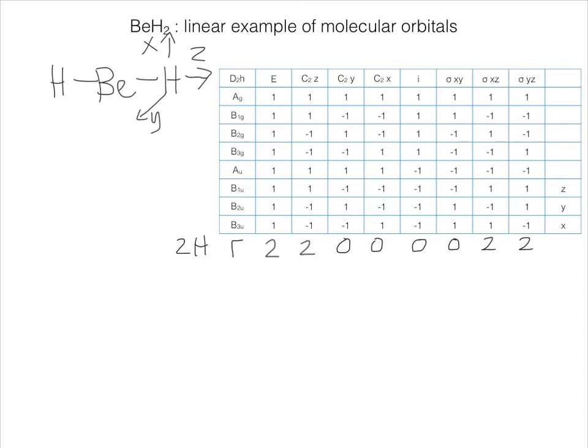Since there's only two atoms, and that means two atomic orbitals, we should only end up with two molecular orbitals, so we may be able to solve this just by looking at it. There are more systematic ways of going into solving that, and I have another video that showed how to do that. Look at the ammonia video. But in this case, I'm just going to provide the answer in the interest of speed here. We should have an Ag orbital and a B1u orbital. So I'm going to write those down here. Ag and B1u.